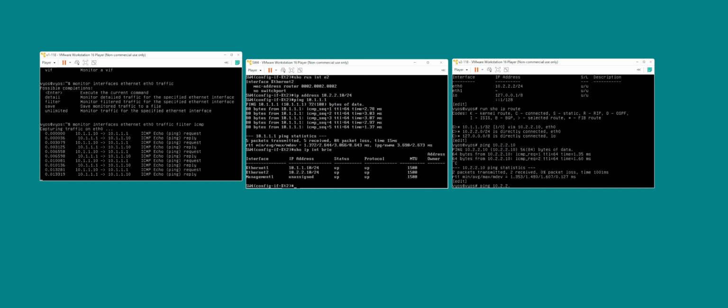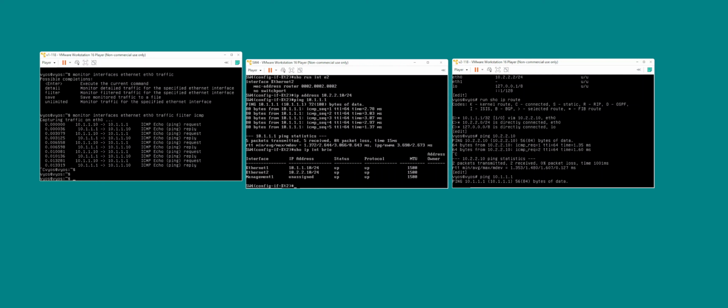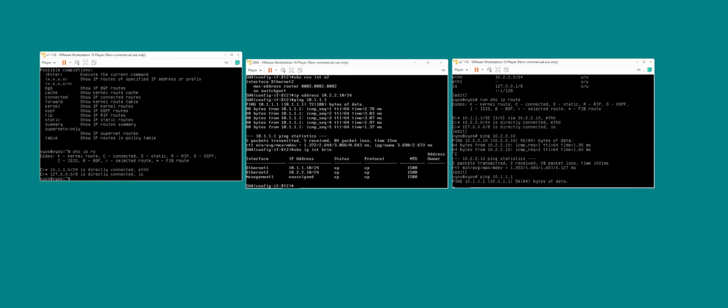So when I do ping to this guy, I should see ICMP coming through, but I do not. Okay, no problem. Let's see if I can configure, because it doesn't have a route yet. So the packet, even if the packet is coming here, it doesn't have a way of going back. So let's configure.